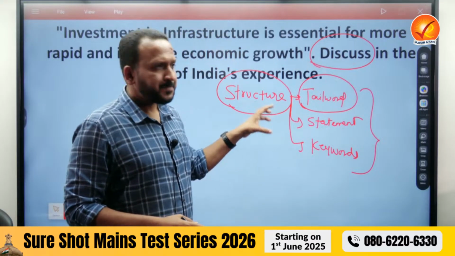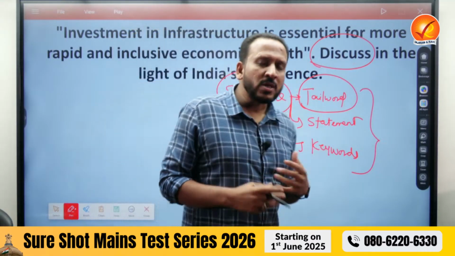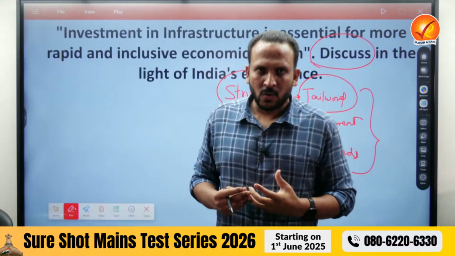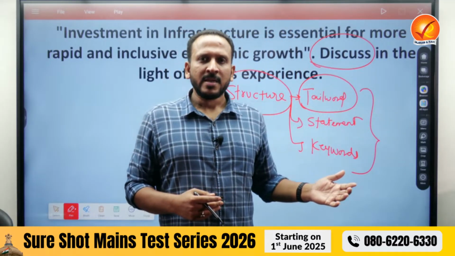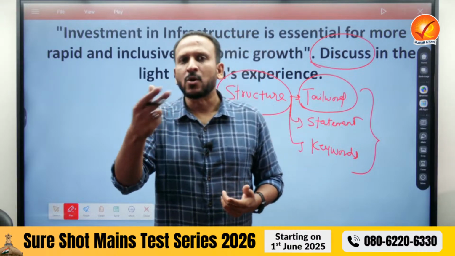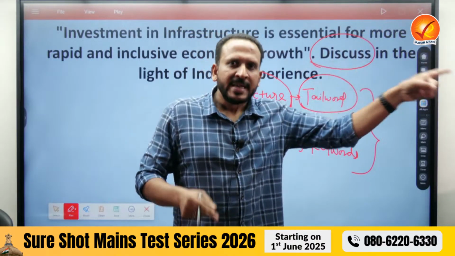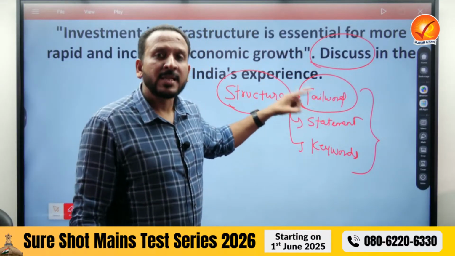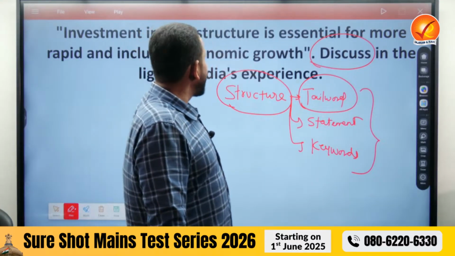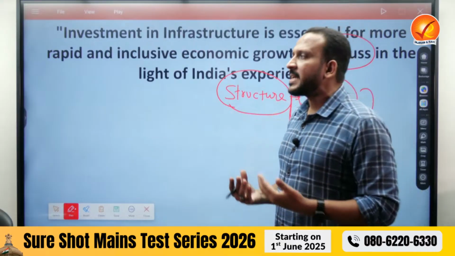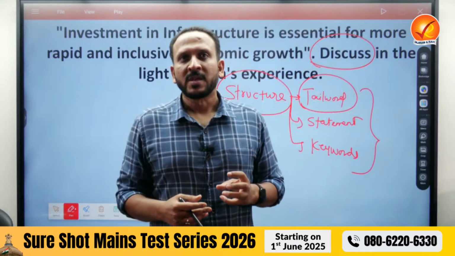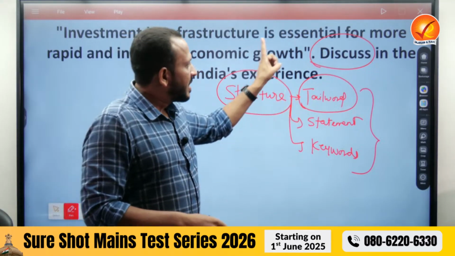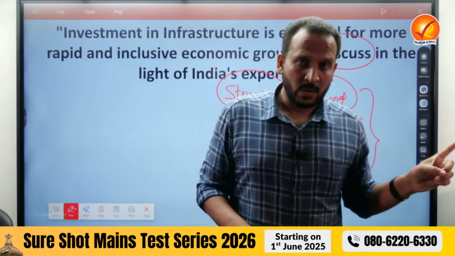So here in this question, we know India is focusing on inclusive economic growth. We have so much poverty and unemployment, so we cannot say that the economic growth is inclusive. Though the economic growth is there and the rate of GDP is increasing, the growth is not inclusive. That is the reason the question is asked. According to the question, we should invest in infrastructure to achieve the goal of inclusive growth. So we have to address the challenges in this case. So in this question, discuss will be used as a critical command word.